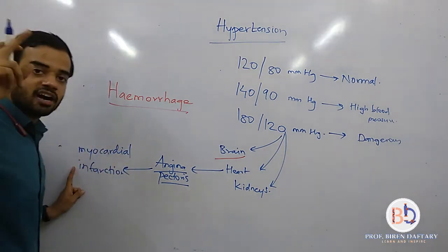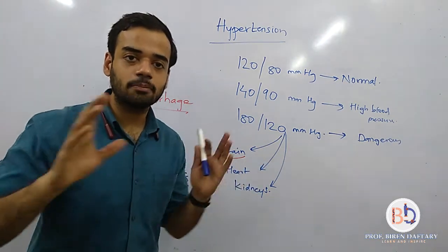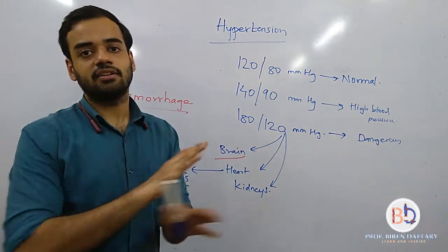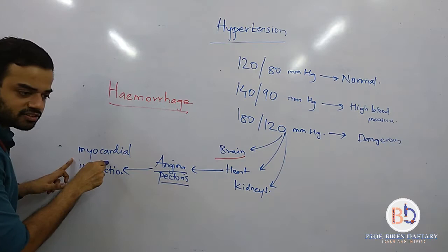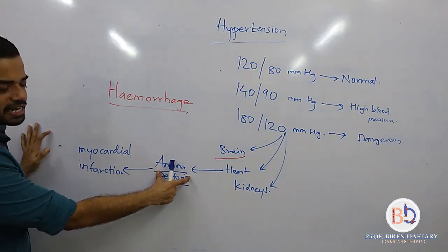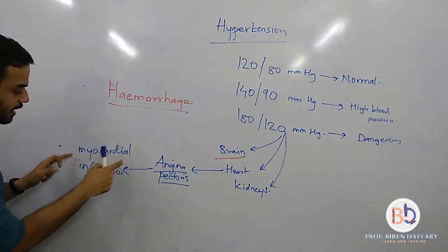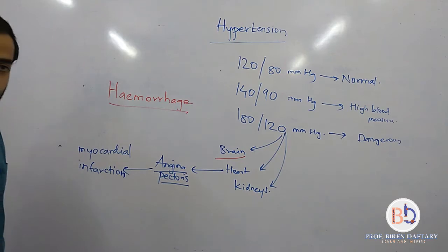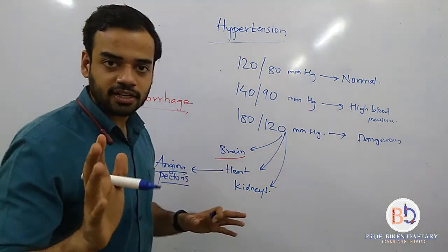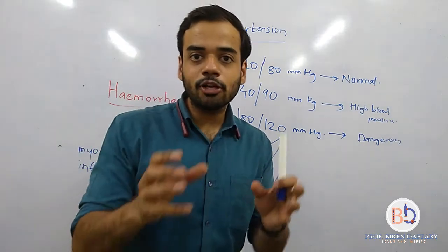Myocardial infarction is the heart attack which causes death. That is when the heart doesn't get blood and the cells die, and you get that extreme pain which causes death. It is called myocardial infarction. So this is a very mild heart attack. This is the most severe heart attack. Myocardial infarction. Clear? So heart को कैसे affect कर रहा है? Clear है?